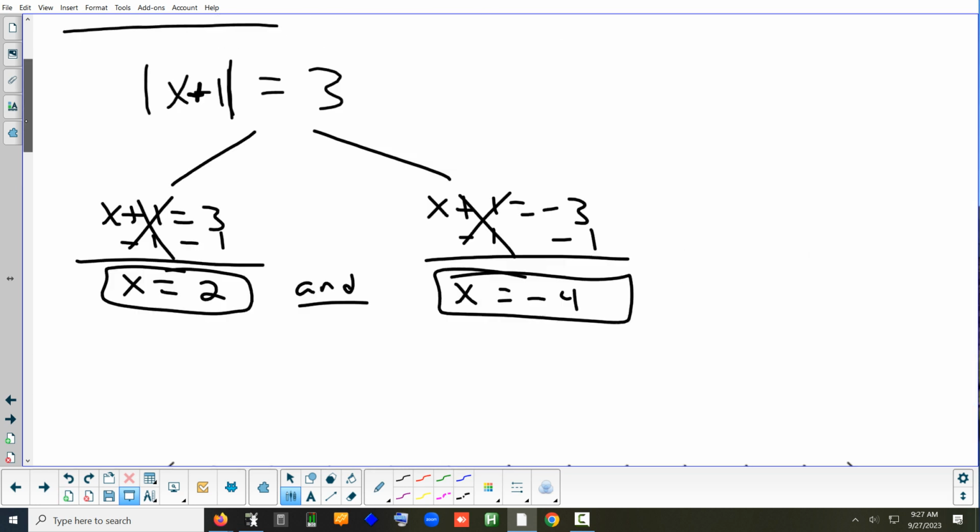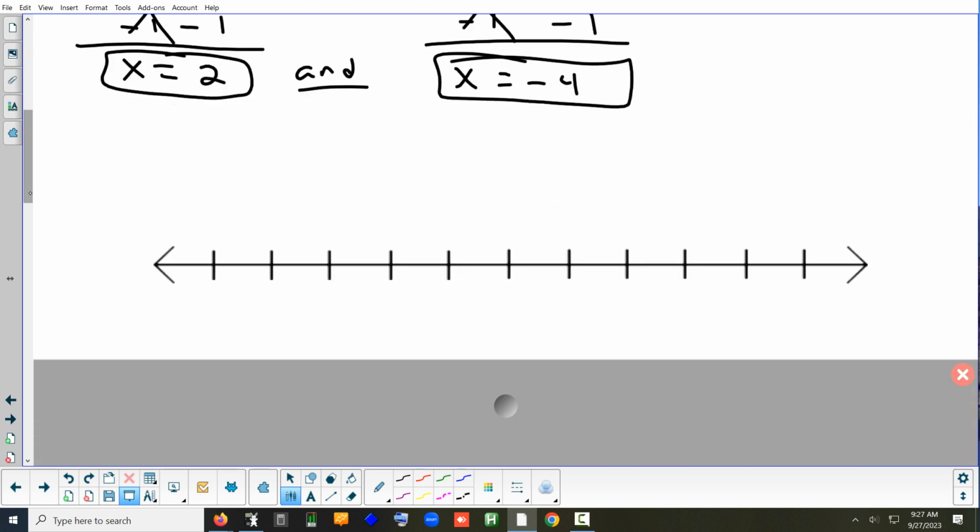Oh, we didn't graph it. All right, so graph it. To graph it, the number line will already be set up for you on Edge Elastic. Just label it. You don't have to label every number. That's good enough, as long as you have a spot to put those 2 answers.